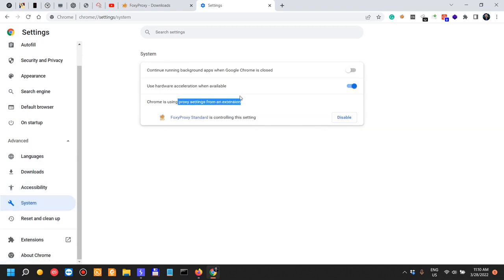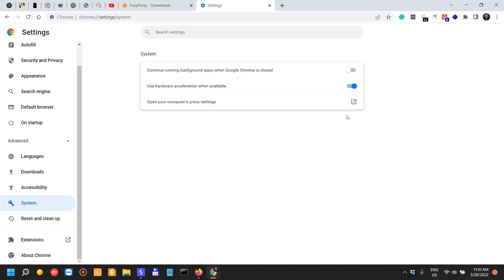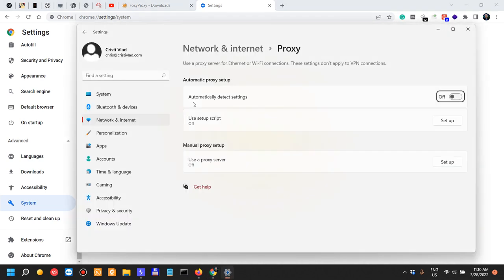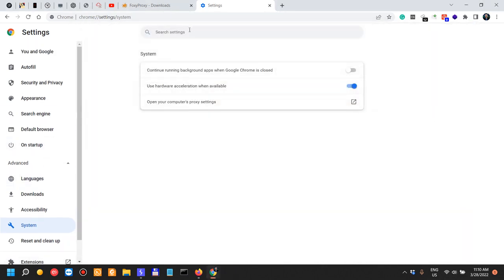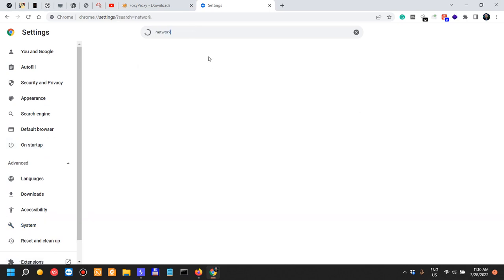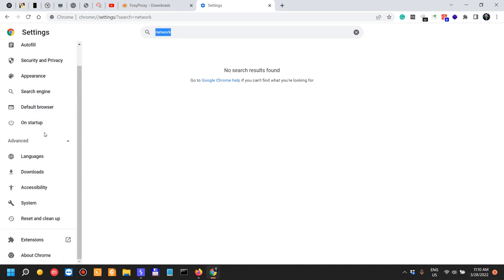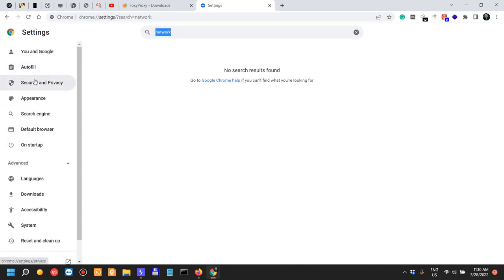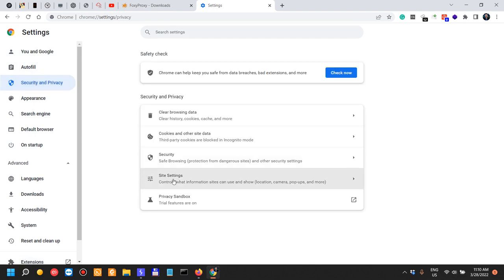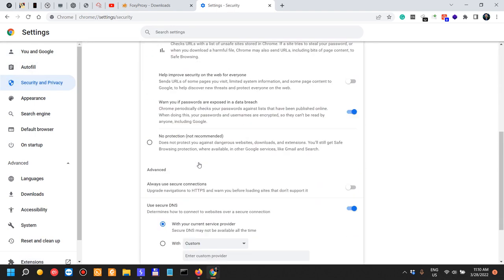So Chrome is using proxy settings from an extension. If I disable, open your computer proxy settings, let's actually see where. Network settings, extensions, security and privacy, security.